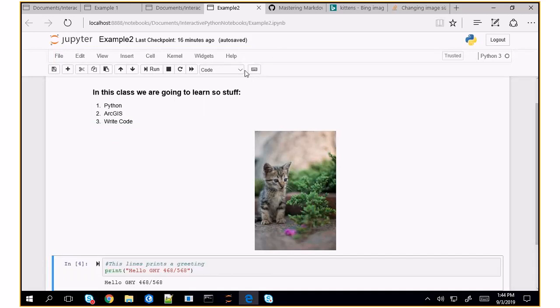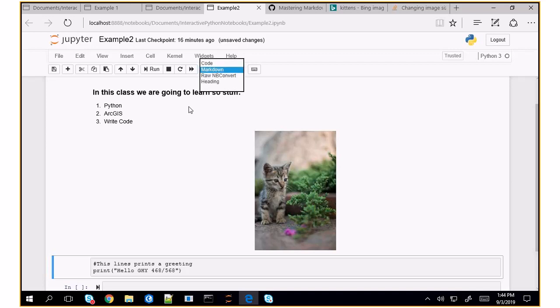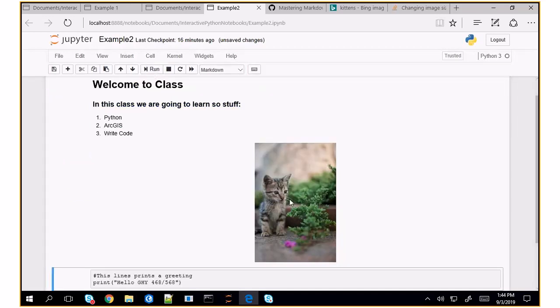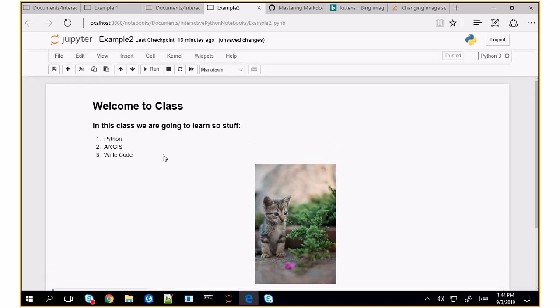All right, so welcome back. One thing that I'd learned, but I just didn't remember, is that these markdown cells, some versions of Markdown support HTML, some don't, but ArcGIS's implementation does support HTML. So this is just straight up HTML that I put in there. This is HTML that's requesting this picture of a kitty cat, and so I can put that in. So even if you're not familiar with Markdown, but you're more comfortable just writing in HTML, you could do that as well.